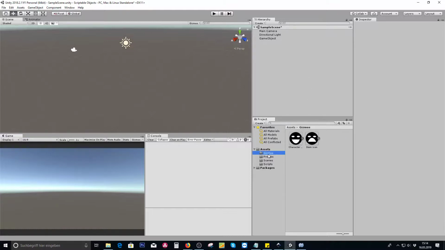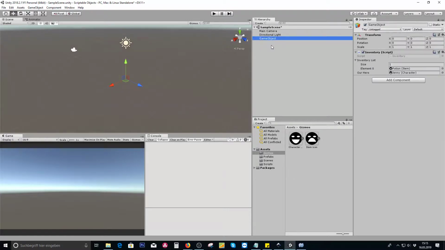That's the last thing I wanted to show you. So based on icons, you can do this for literally any class. It's not just related to scriptable objects, but also to scripts and everything else where you want to have your own icons. You can make use of the gizmos folder in this particular case. So once again, you can make use of scriptable objects for a lot of other things as well.